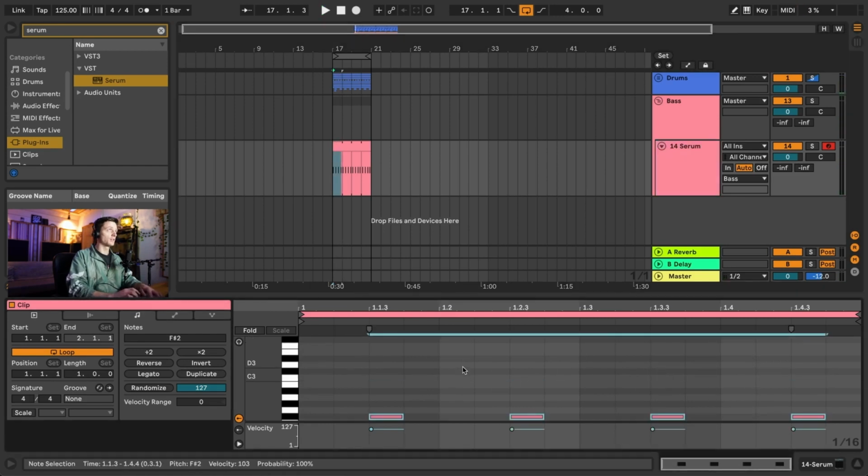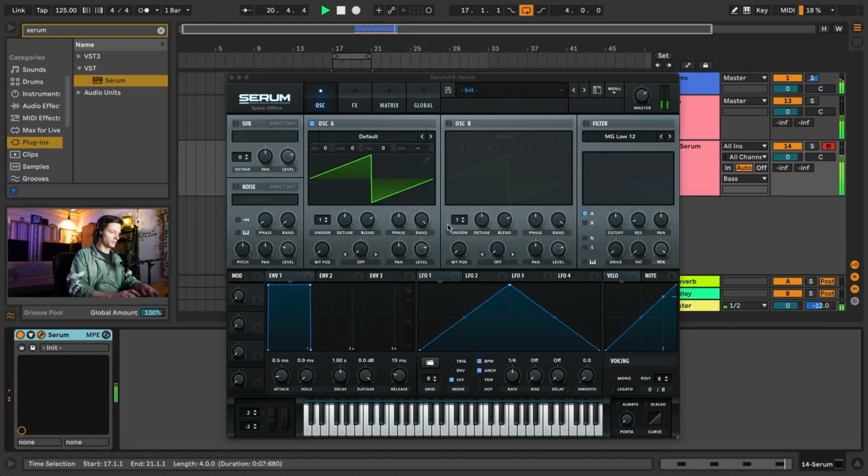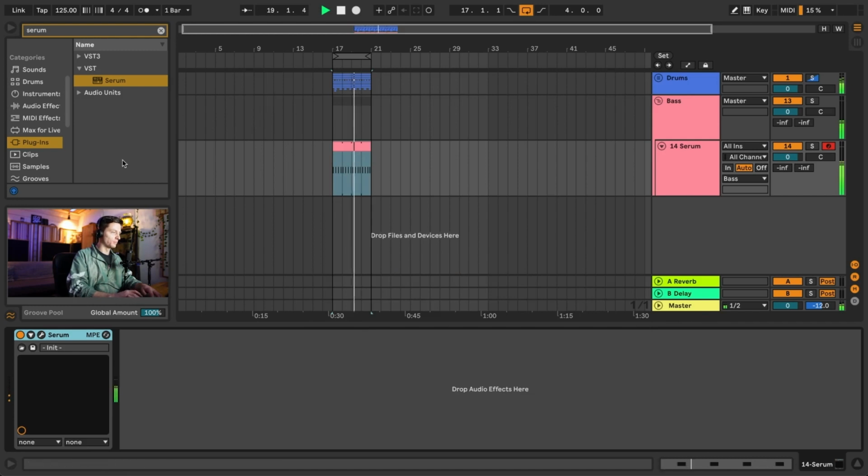And let's bring that octave down. Maybe already tweak the filter a bit. So now we have a basic, very basic bass sound.